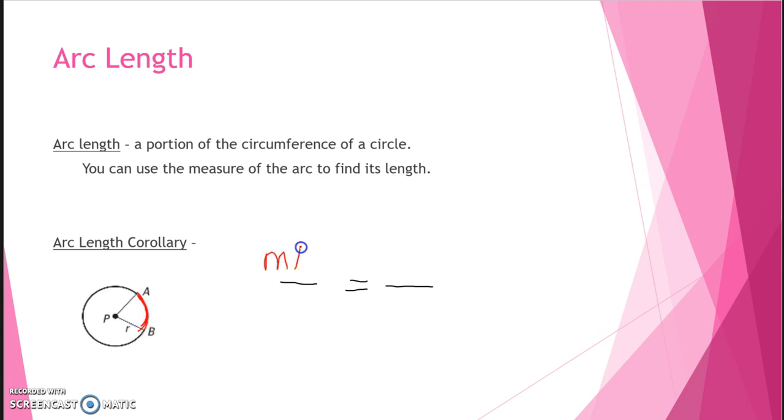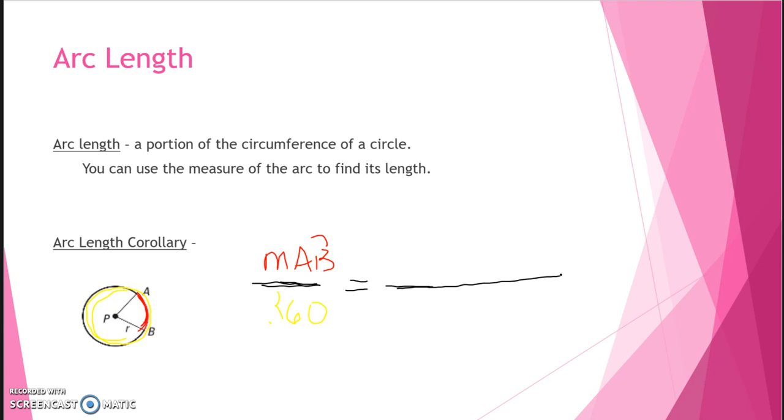So I have the measurement of arc AB. And anytime you have a measurement, it's always measured in degrees. The total amount of degrees around the circle is 360, and that's something we did in the last chapter as well. So that's what you have to remember. I'm going to make this one a little bit larger. So that's your portion of the whole. It's the portion of arc AB over the entire circle.